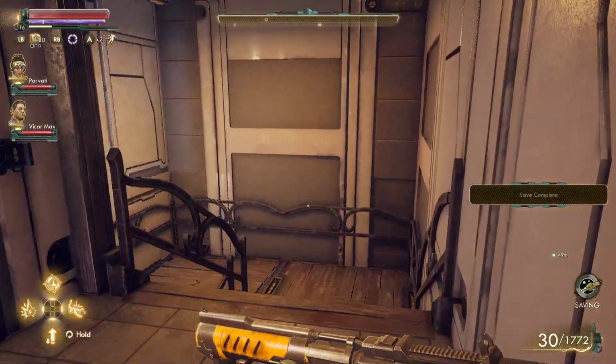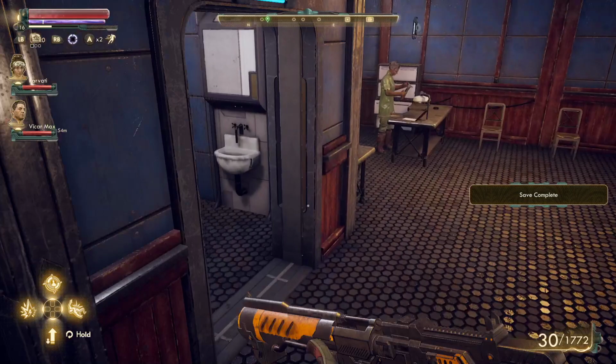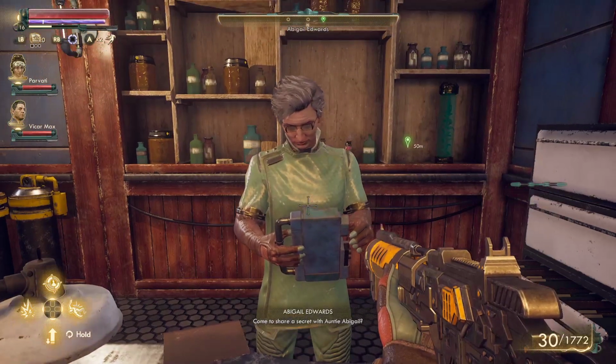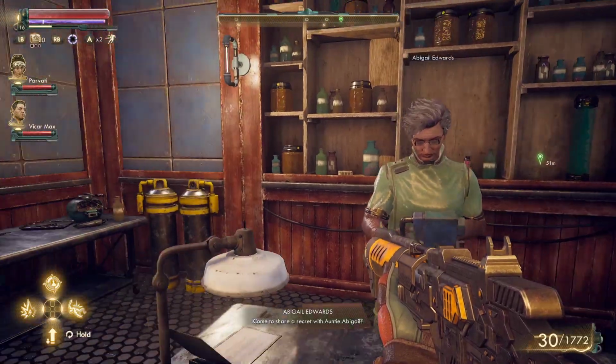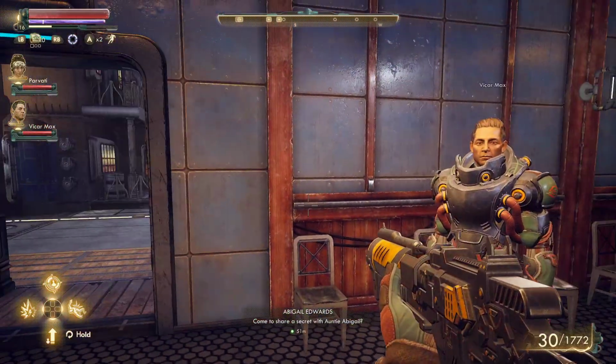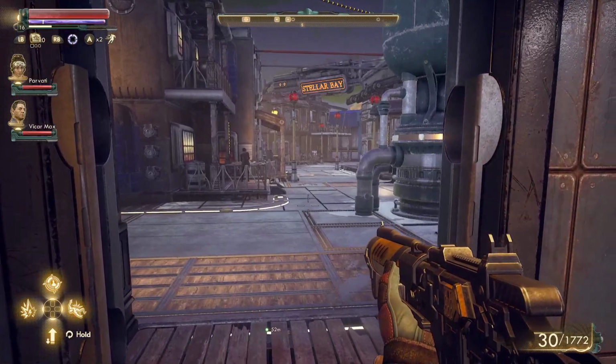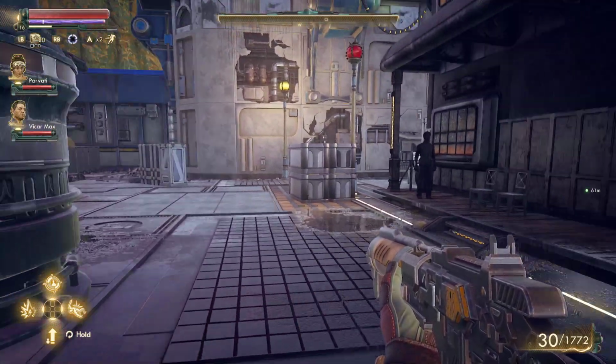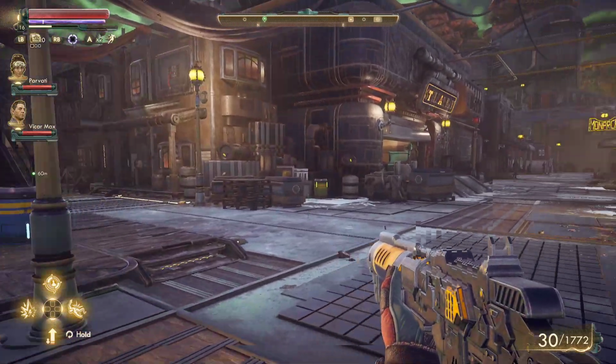I want to quickly go downstairs and see if I can get some more off her, so I've got multiple doses. Come to share a secret with Auntie Abigail? Oh, we can't speak to her anymore. Right, never mind. I am going to do the optional quest on that.